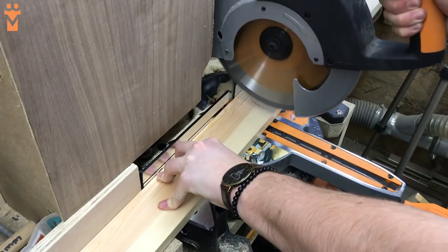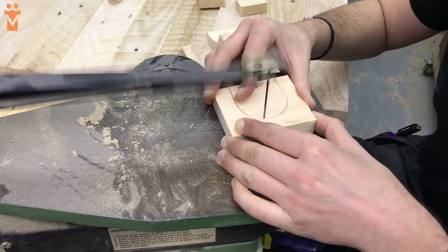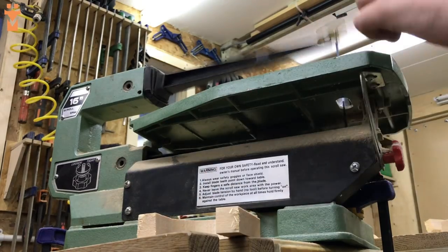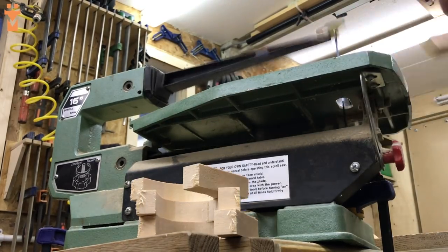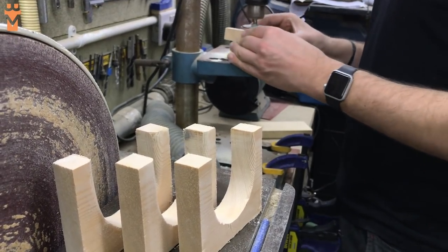Where the mounts for the PlayStation controllers needed square edges, those for the various Xbox controllers needed rounding over, and we used the belt sander to match that shape perfectly. Now the Nintendo 64 controllers were a whole other ball game — being the only controller in our collection with three handles instead of two, this required a completely different approach. So we went with U-shape mounts, and used a drum sander mounted in the pillar drill to clean up the inside curves.